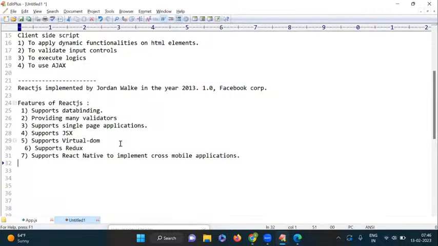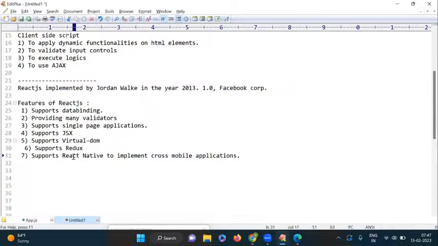But PhoneGap is one technology. If you develop any app using PhoneGap, it runs under Android mobiles, Microsoft mobiles and iOS mobiles. Like that, it is supporting all mobile devices. The same way, React Native is also there. Okay, React Native mobile app. If you develop any app using React Native, it supports Android, iOS and other technologies. That is the main point for this.